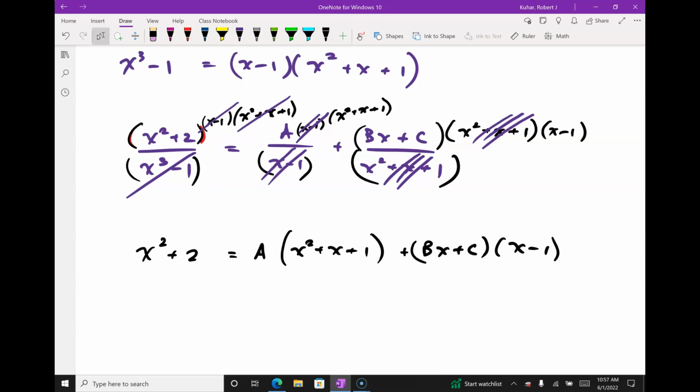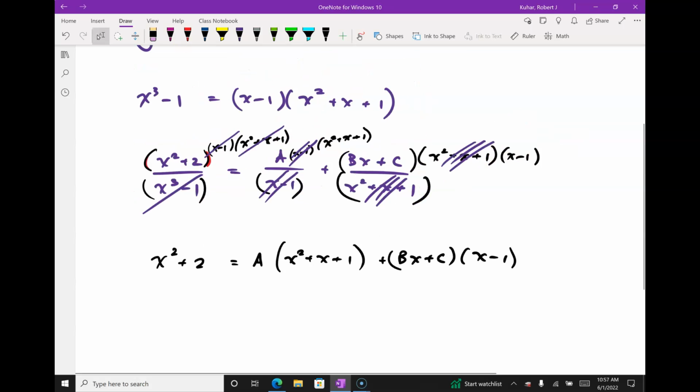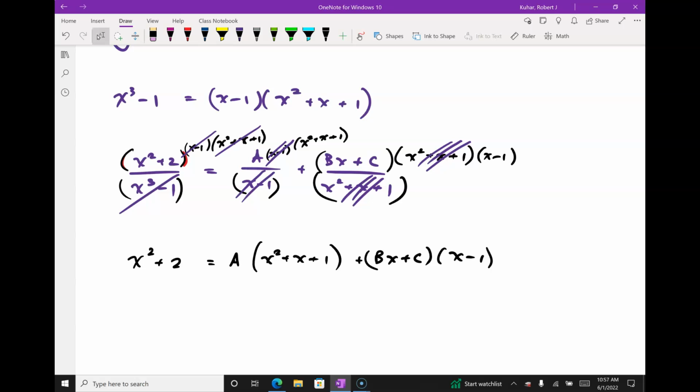Now you see, the process is going to be a little bit more complicated than before, where I just plugged in 2 and minus 2. Here there's one good value to pick, right? There's one easy value to pick. And then the other two values I pick, I want to be smart about it. So what value do you see that I should pick here? That clears a lot of stuff out.